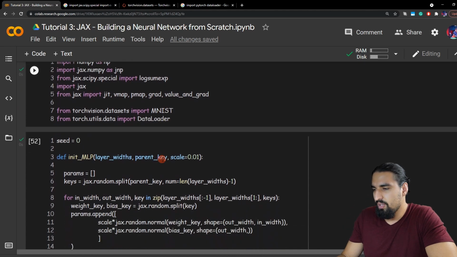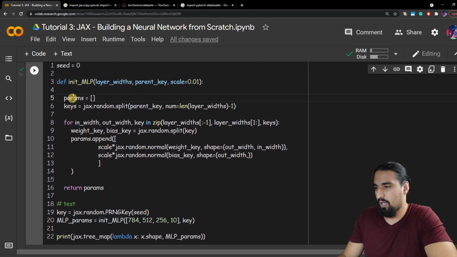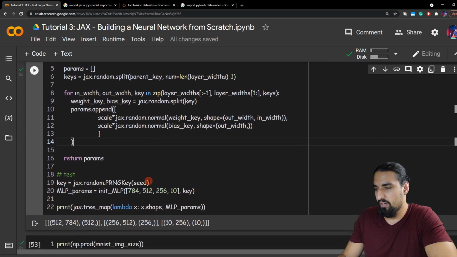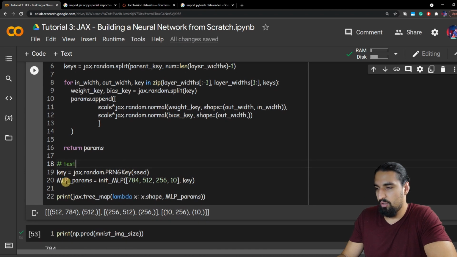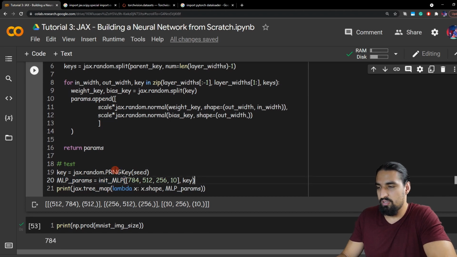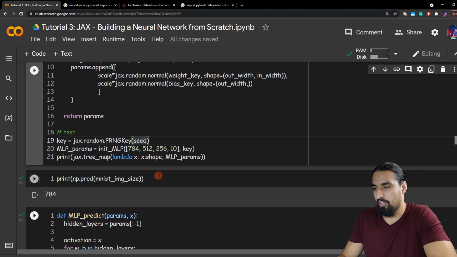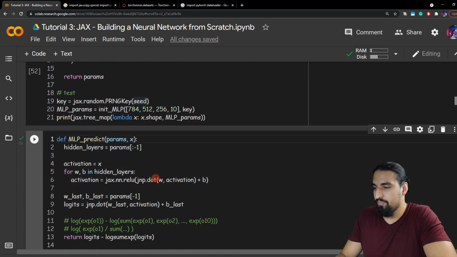So let me see what first. This function looks fairly nice. We have parameters here. We have keys. I think the structure of this function was fairly nice. We have this small testing functionality here, so I'm just gonna call it test. We have a key. We just called the function to see whether the results make sense, and I think this cell was neat. This cell was used for debugging, so I'm just gonna basically delete it.